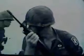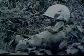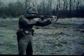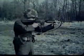For use, immobility is required and ammunition resupply is difficult. A new rifle has been issued to Special Forces, Airborne and Air Mobile Troops of the Army, and to other military forces of the United States. This new rifle is designated the XM16E1. The XM16E1 is a 5.56 millimeter or caliber .223 shoulder weapon.